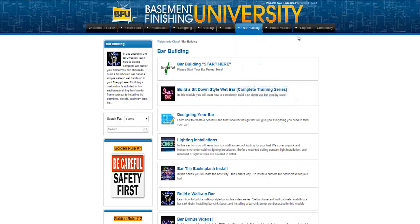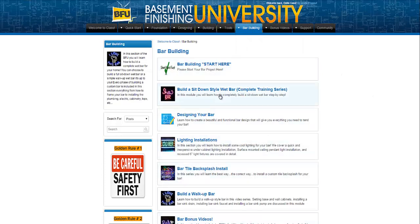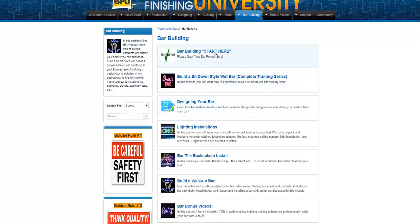You can hover over the top of it like that, or you can just click on it and it will bring up this larger menu, which is exactly like the drop-down menu — it just has a little bit more descriptive text for what each section includes. You are now in the building the bar start here folder, watching this video. What I wanted to do is just go through what's included in this bar building product so that you know what all is in here and what this product can do for you and your bar building project that you're about to embark on.